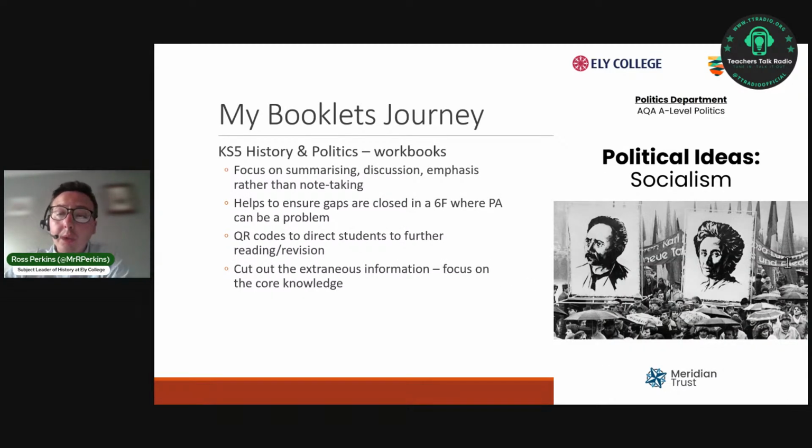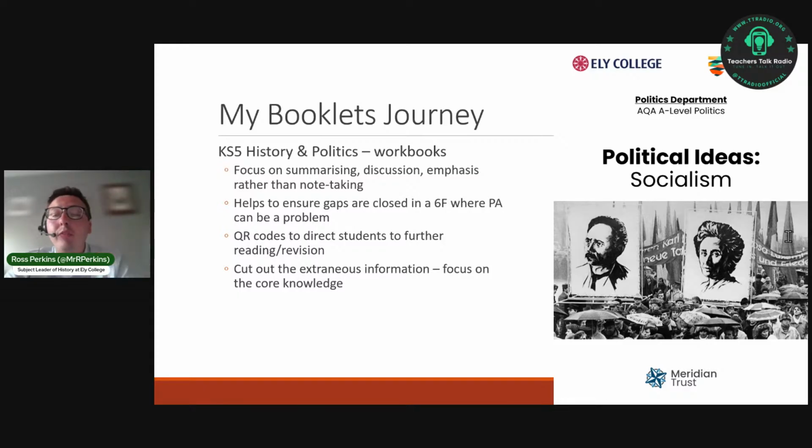I mentioned earlier that I was concerned about how GCSE students at my previous school were sometimes quite passive and that they were quite compliant note takers, but not always doing the hard thinking. So as a relatively new A-level politics teacher, this is something that frustrated me last year in particular, my first year teaching the course. We spent a lot of time reading and note taking from quite a dense textbook, and then had little time to read, discuss and check for understanding, which often meant that I wasn't always clear on whether they got those key knowledge takeaways.